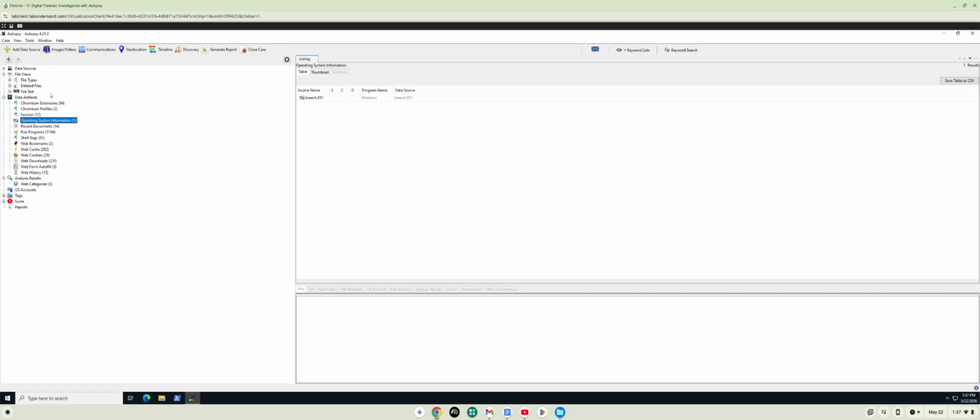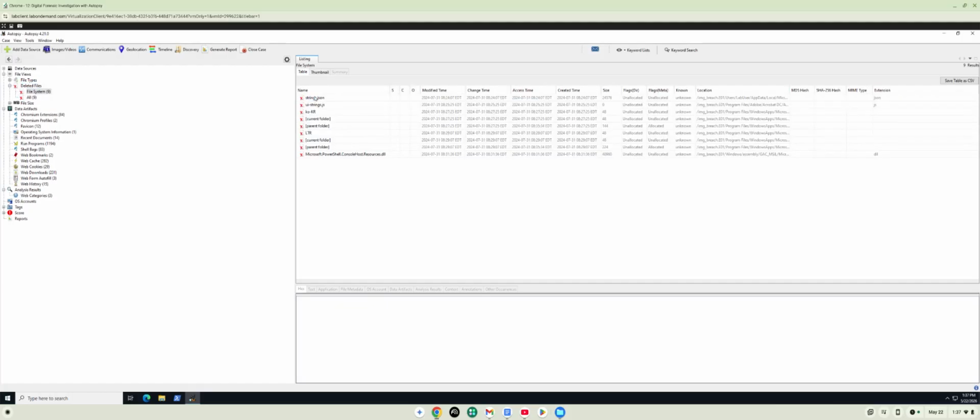All right. So we could do that by going to deleted files here. All right. So if I go over here, we can see we have all file system. I could just click on either one of these, and it's going to give me a full list of all the files that were deleted.